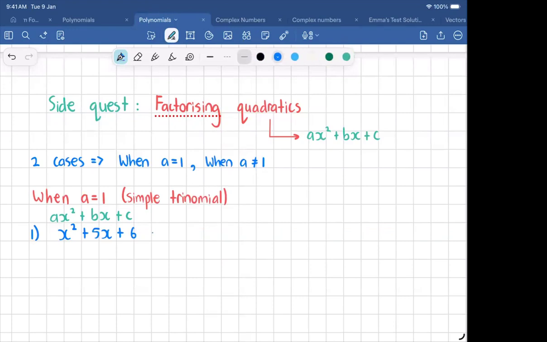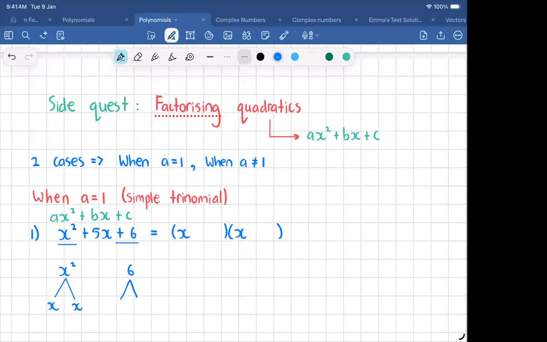So let me show you how I do this. I honestly find this extremely simple. When you're dealing with simple trinomials, it's extremely simple. So Avinash, we're looking at the first term. What would I have to multiply to get back x squared? X by x. X squared is simply x by x. So x here, x here. Then we're going to look at the last term. The last term is what? Positive 6.